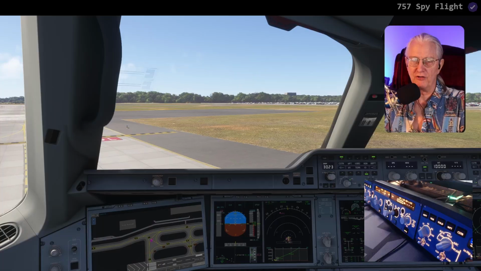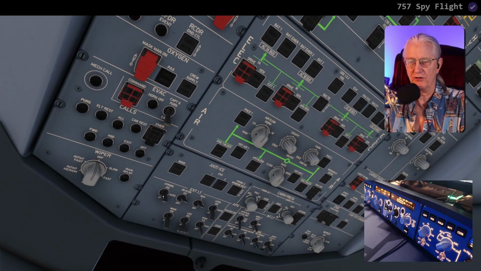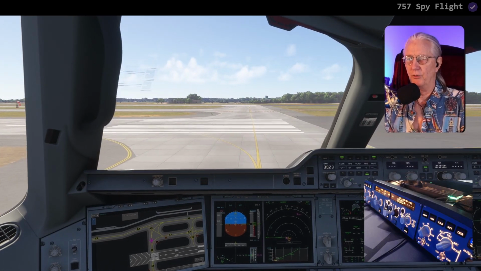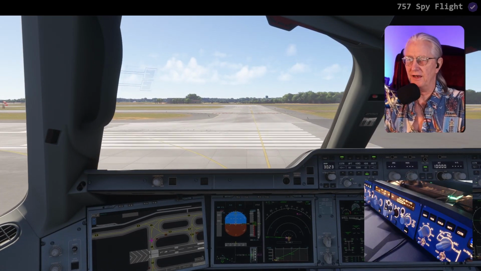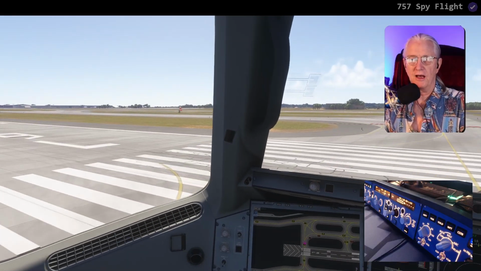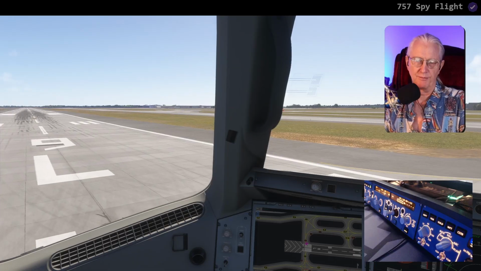And we're pretty much all set and ready to go. ATC called and said line up and wait. So I'm going to turn my strobes on. And we'll go ahead and line up and wait for a second here. Should have looked over there before I made the turn, make sure nobody's coming in to land. And around we go here.